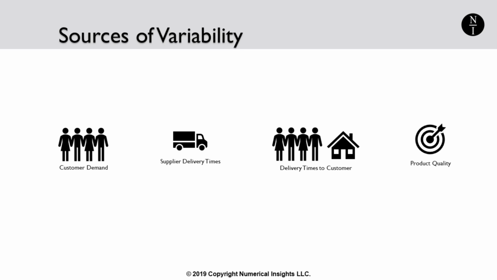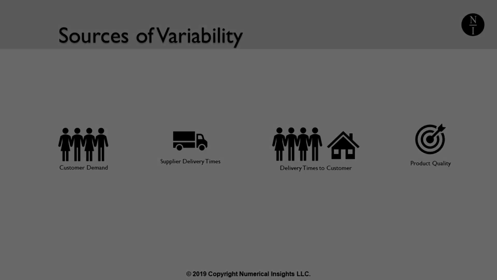The most obvious source of variability is related to customer demand. Every business is going to experience increases and decreases in the demand for its products or services. In addition to changing demand, companies that produce products will also experience variability in supplier delivery times, overall delivery times to customers, and possibly variation in the quality of its products. In this video, I'll focus on the variability related to customer demand, since this is the most frequent variability challenge for businesses. I'll go a little deeper into some of the other sources of variability in future videos.